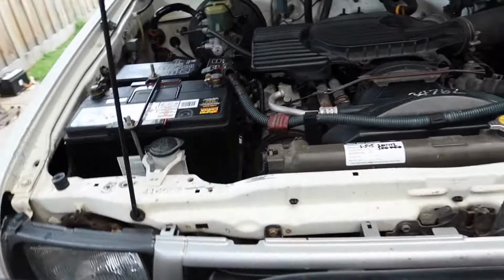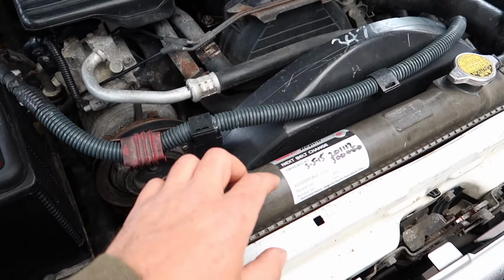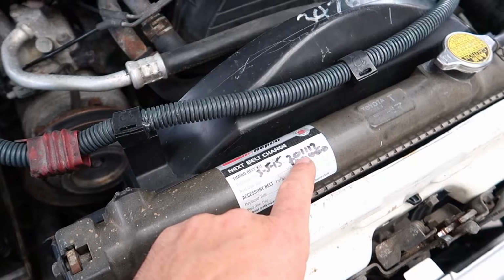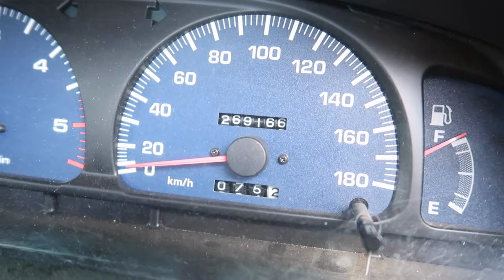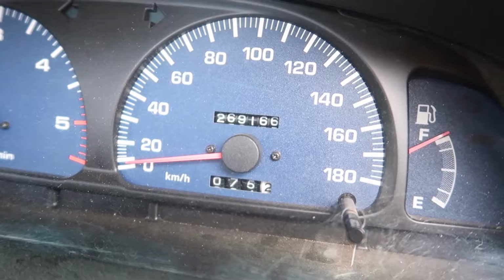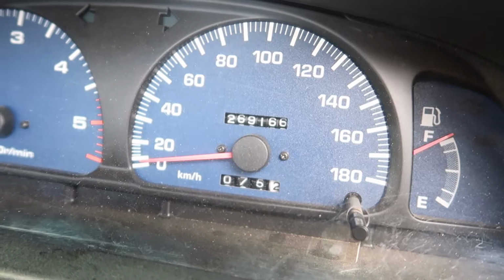I'm not going to be doing the water pump or the thermostat, because I actually did that when I did the timing belt, and I did the timing belt at about 200,000 kilometers, and it's only got about 270,000 on it now. So it's only done 70,000 since I've done the water pump, so I'm not going to worry about it, and I'll just do it once I do the timing belt at 300,000. So without further ado, let's get into it.